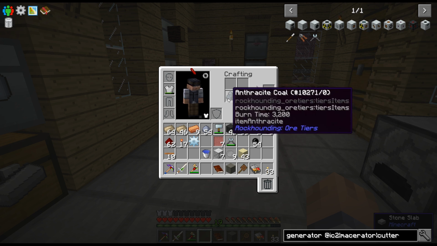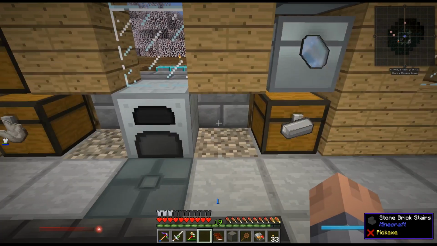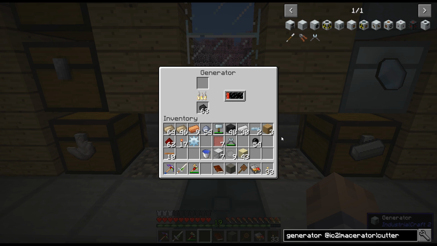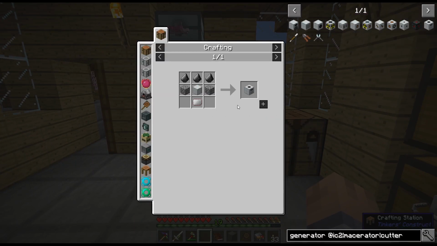What? 1 stack turns into... Am I getting this right? 16 stacks. 1 stack of these turns into 2 stacks of coal. Yes. Yes, that's how I... That's right. So that's really good. I didn't know that in the beginning, and this charges up, and of course... Wow, it's sucking that down quick. But that's fine. Alright, off to the macerator, which I'm pretty sure is going to take diamonds, right?